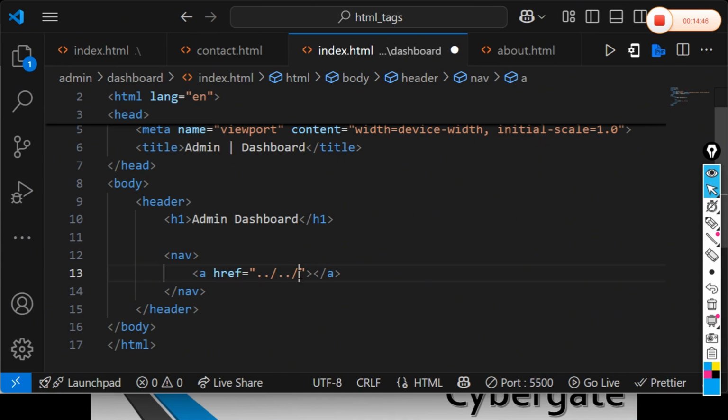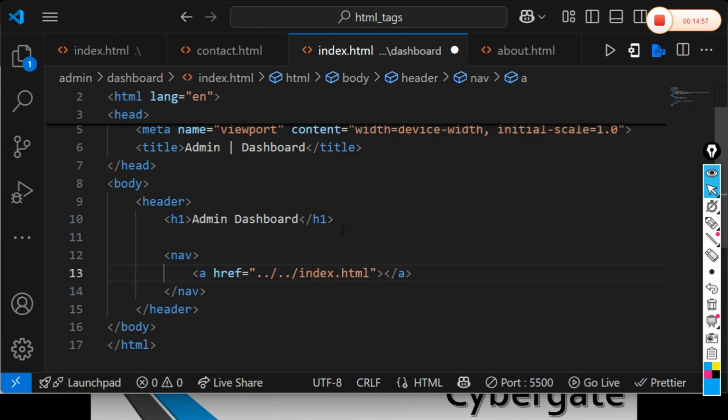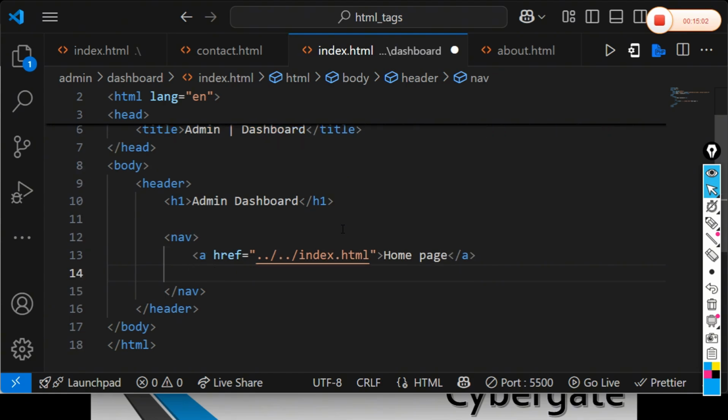Very simple, right? So now the option is gone. I just have to press Ctrl space to give us the other options. So here, if I want to work on, let's start with the index page, the home page. So this is the home page, so we'll call it home page. That's our home page. Then let's do the other ones, and then ..